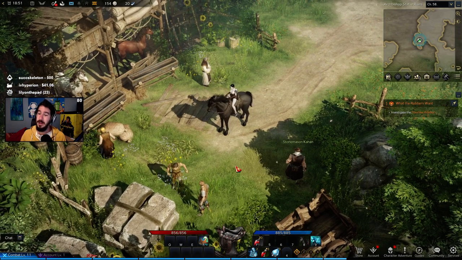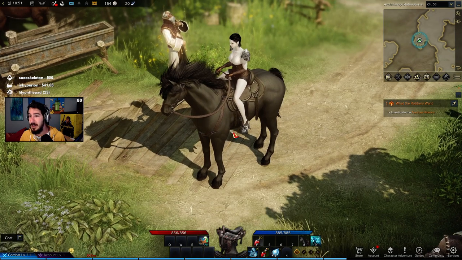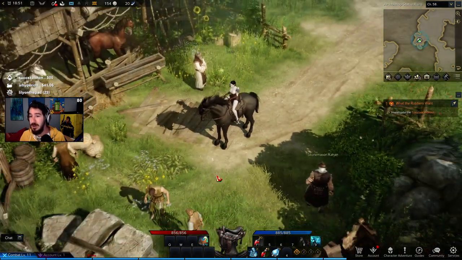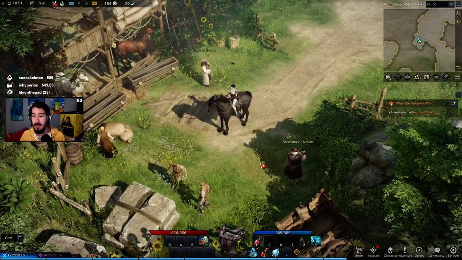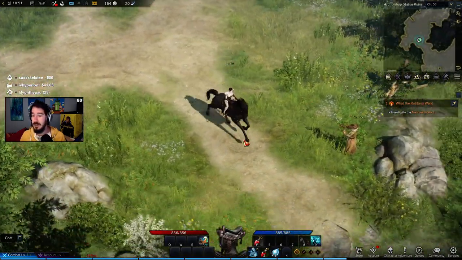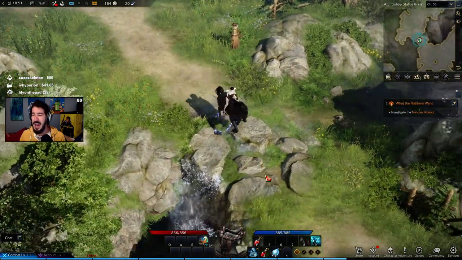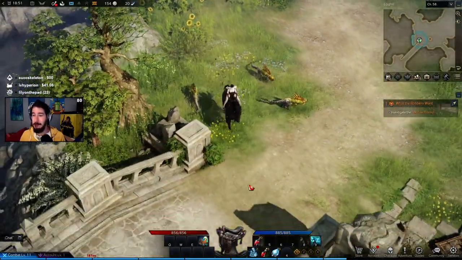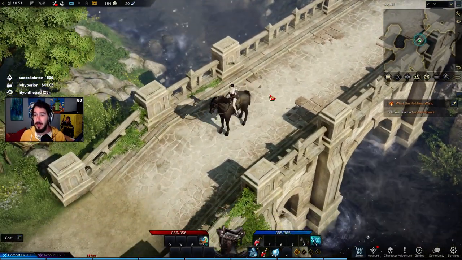Okay. Did I pick the brown horse? Nope, that's the black. That's not black! This is black. This here. That's brown. Jesus, I've been lied to. Give me the white one. God damn it. Oh, God. Okay. It's fine. I'm gonna buy a premium mount off the store right now.